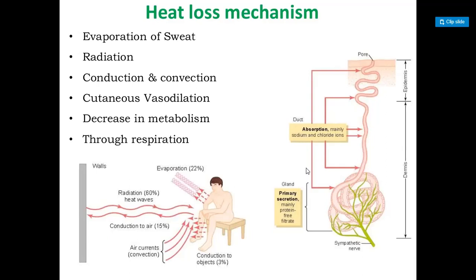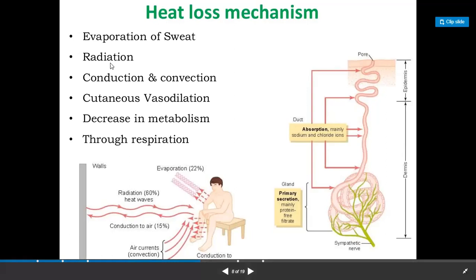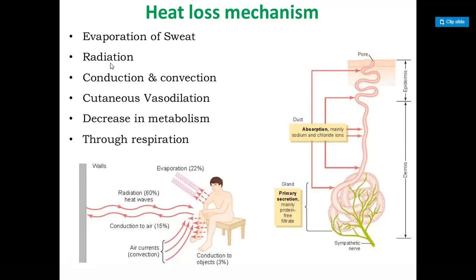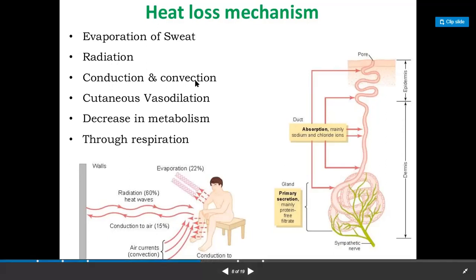Radiation. When you are in a room, for example, that is kind of cold, a room that is colder than your temperature, or maybe you are very hot and then you enter a cold room and you are sitting close to the wall, there is heat loss from your body towards the wall, for example, or towards whatever the temperature is in that room, or even the air in the room. Your body loses heat to the environment through radiation. Even without coming in contact with the wall, there is heat exchange between the wall and your body through radiation, right? Then we have conduction and convection.